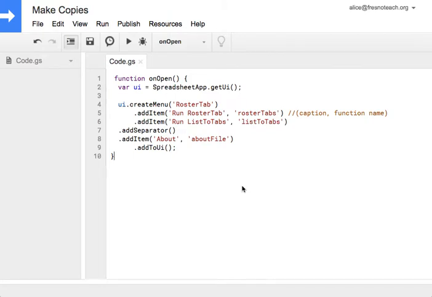So the activity that we're going to do is create a menu that'll make copies of our document. So we can make it easier to say, oh, I teach 6 periods of Algebra 1. How can I make 6 copies really quick and easy? So that's the goal. So when I go through and just read it line by line, onOpen.